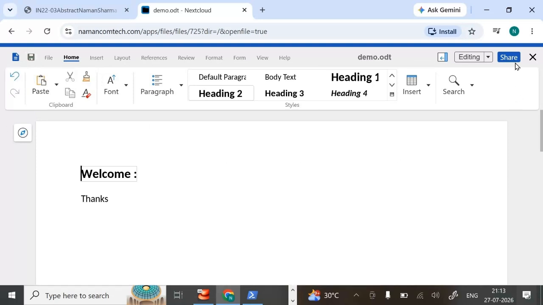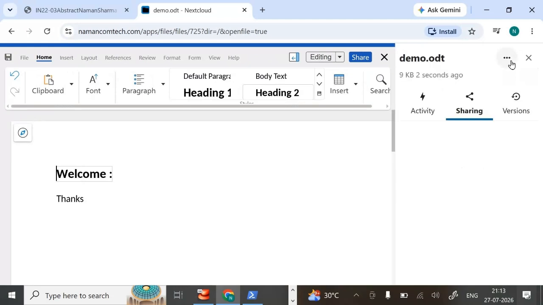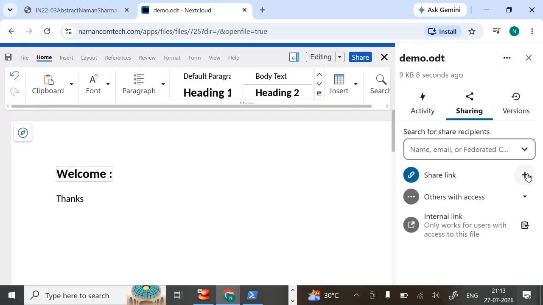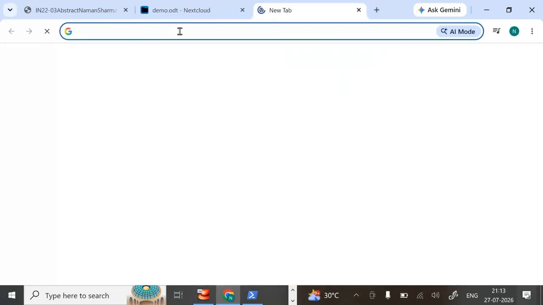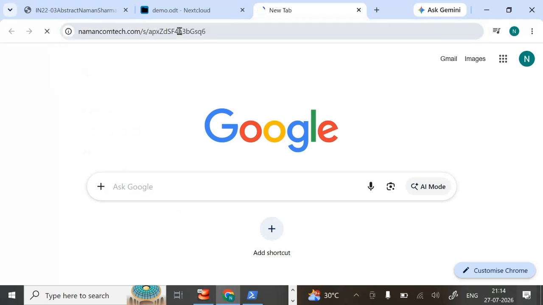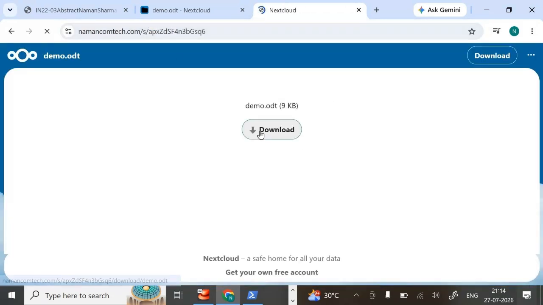It will save. And here is a share option also. You can also share your work, or you can share this complete file just by clicking this button. Link is copied, and when anyone gets this link and enters, then he can simply download the file. As simple as that. So look how wonderful is that.